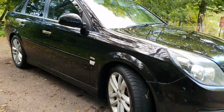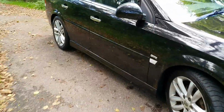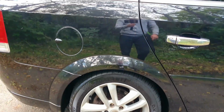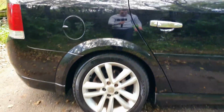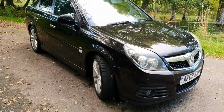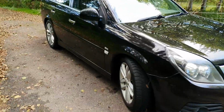And also, as far as ride height goes, you'd almost think that it's lowered. I mean, the arch gap is not bad. I wouldn't lower this car because, ride height wise, it's pretty fine. At the back, that arch gap is not bad either. You can just get your foot in there, so the ride height is pretty fine. Me personally, I wouldn't bother modifying this car because it looks pretty snazzy the way it does, I think.